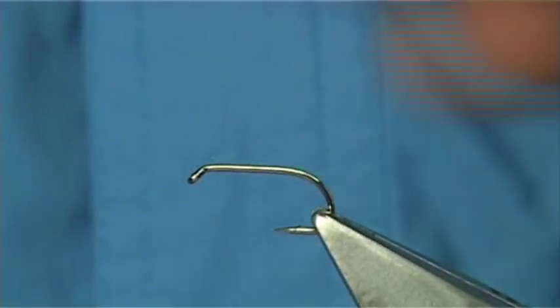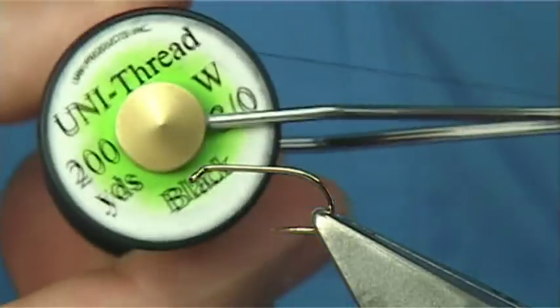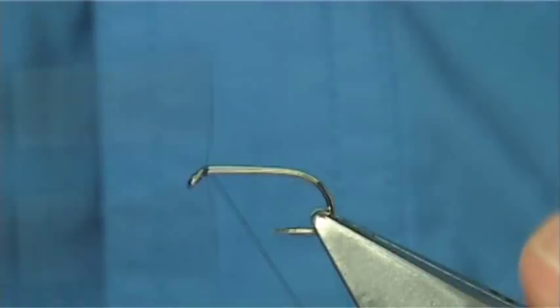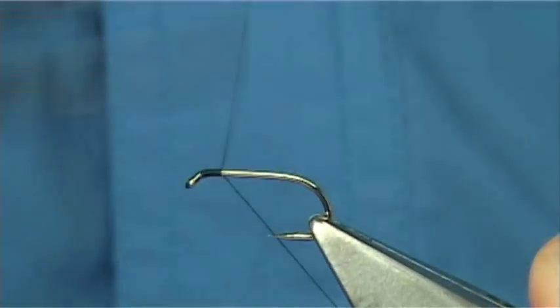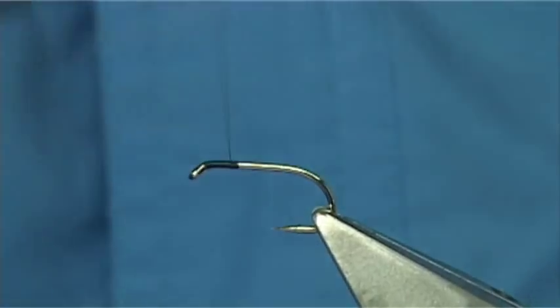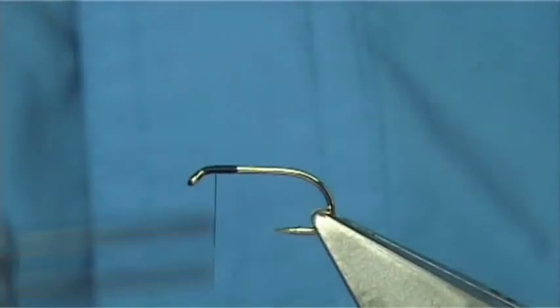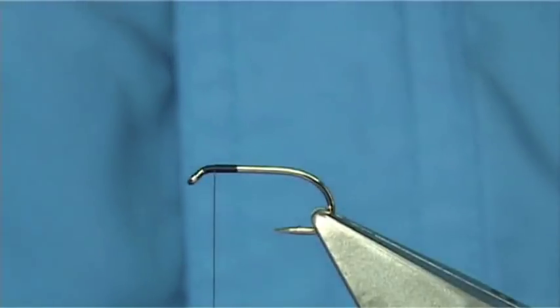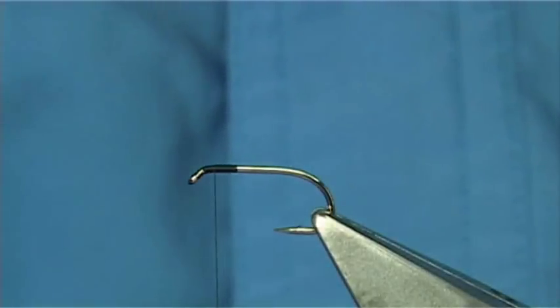A size 10 hook. I'm just going to use a black 8/0 Uni thread and start with thread at the eye. Just put down a layer of thread about 3mm or so from the eye and then come back up. Stop about a millimetre from the eye. This is where I'm going to tie in the bronze mallard to form the cloaked wing.